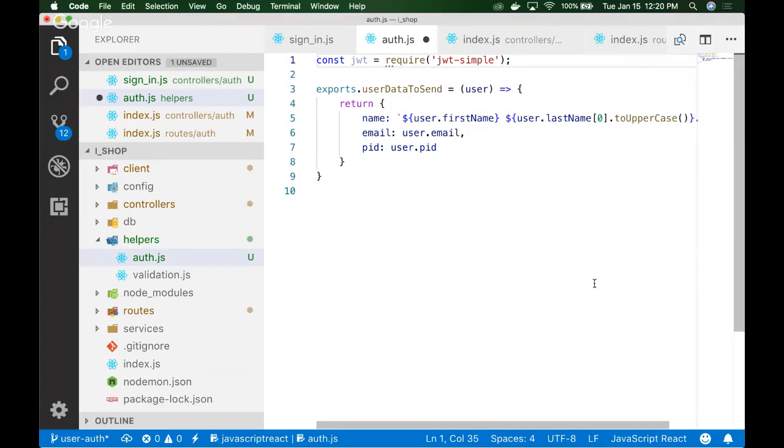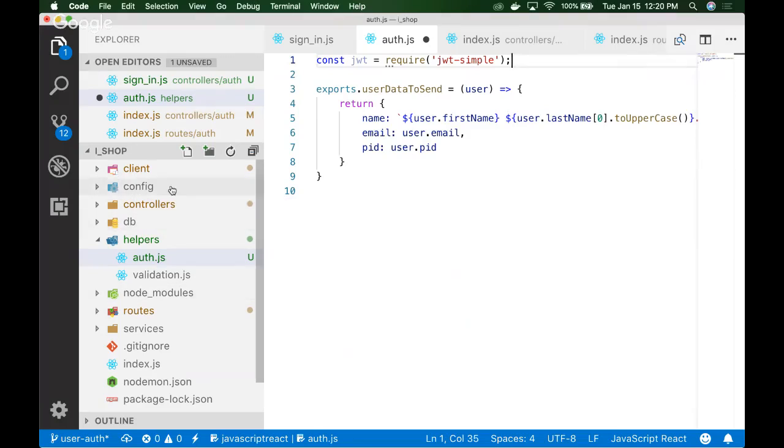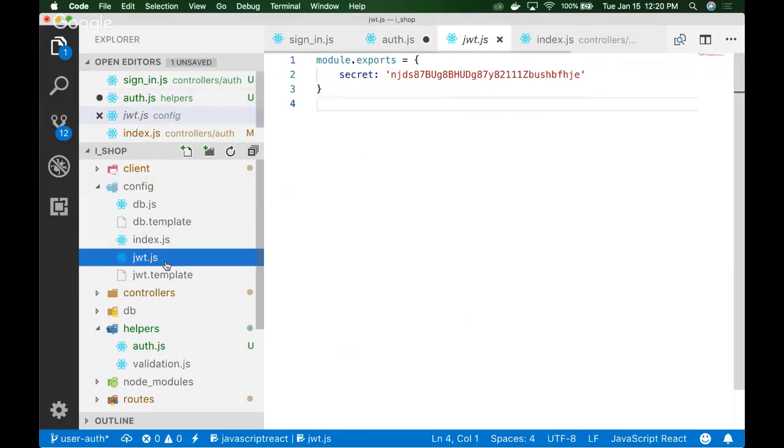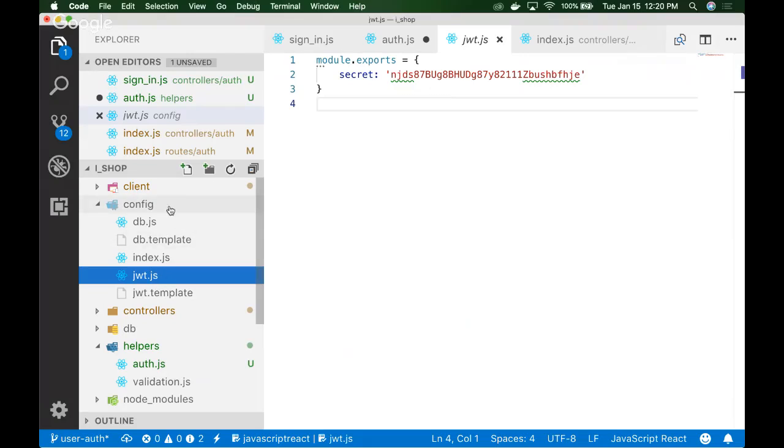All right, and then we need a secret for our web token. I feel like we made it, but let me double check. So we should find our config folder, jwt.js. You should have inside your config folder a jwt.js, and you should have a secret. It doesn't matter what the secret is, just a random bunch of characters. Especially locally, even if it's just a couple of characters long, that's fine. On your server, you definitely want something more robust, because the more complex and longer this is, the more secure your tokens will be. Everybody good with that?